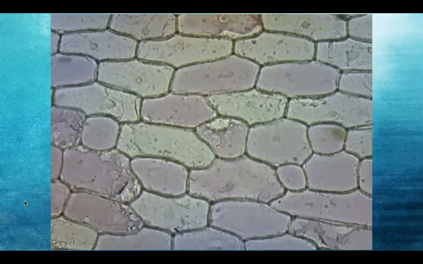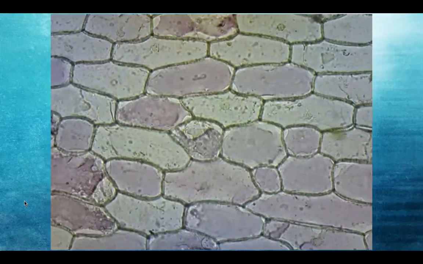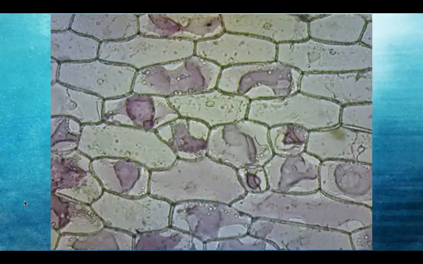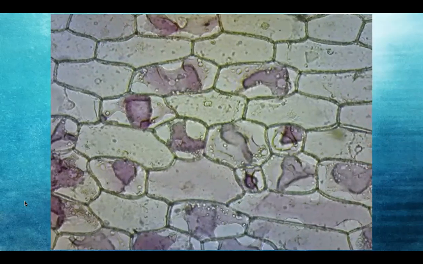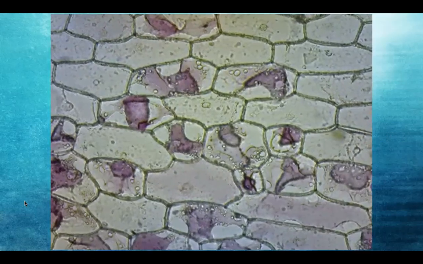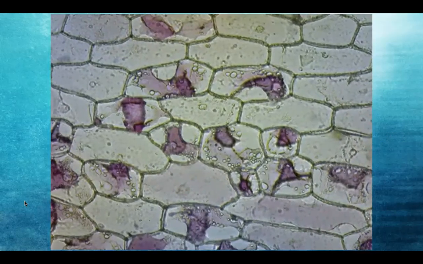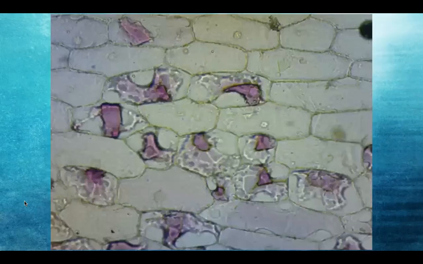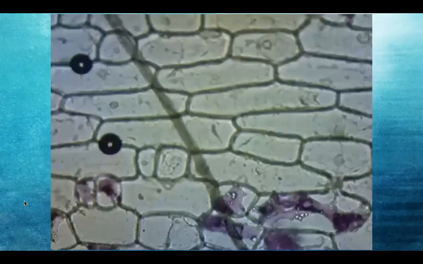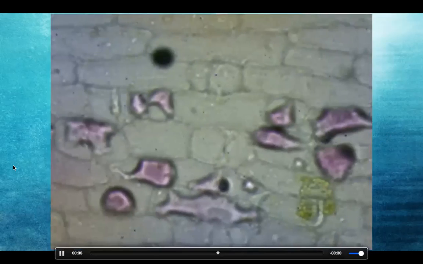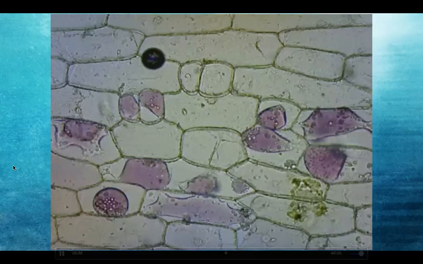So these are plant cells under the microscope. And there's plasmolysis. You see how they're shrinking? I really wish we could see this in the lab, but, you know, COVID. Otherwise, you could see this yourself. So this is plasmolysis. You see just how much the cell membranes shrink away from the cell wall when they're in a hypertonic environment. I do believe they're going to add more water so that you can see them expand in a hypotonic environment.